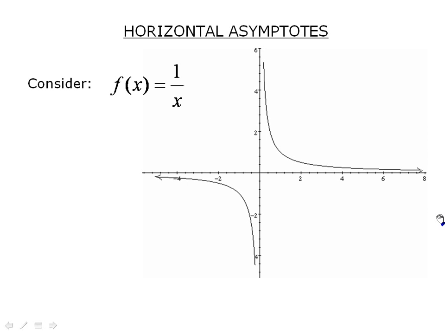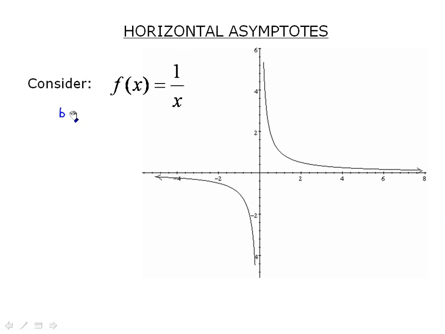Welcome to Math 31. This is a lesson on curve sketching, specifically on horizontal asymptotes. So the last lesson we looked at vertical asymptotes, now horizontal. To start this one off, we consider f of x is equal to 1 over x. You're familiar, I think, with this basic reciprocal function. It looks like this. And with respect to there being any horizontal asymptotes, by inspection, we can tell that there is a horizontal asymptote.